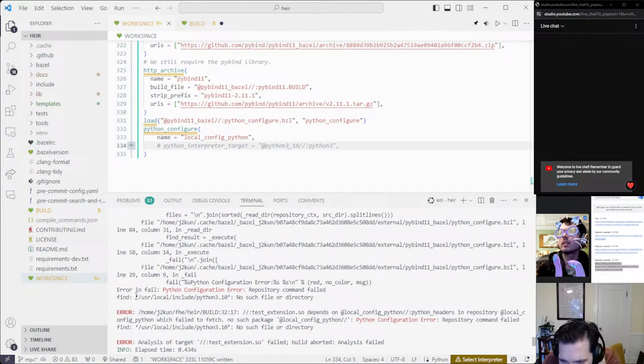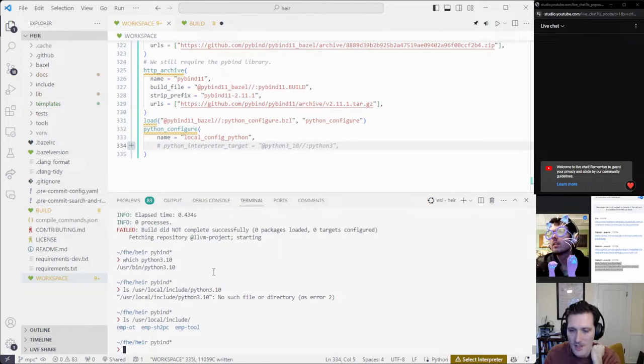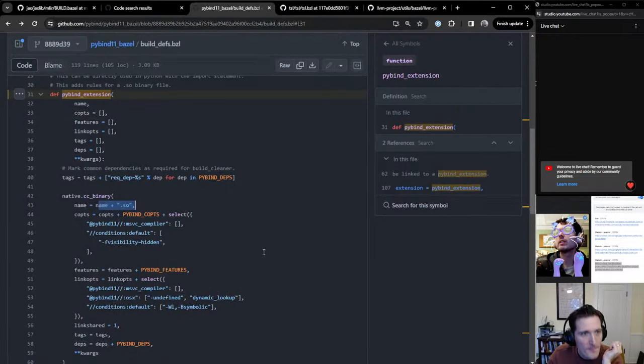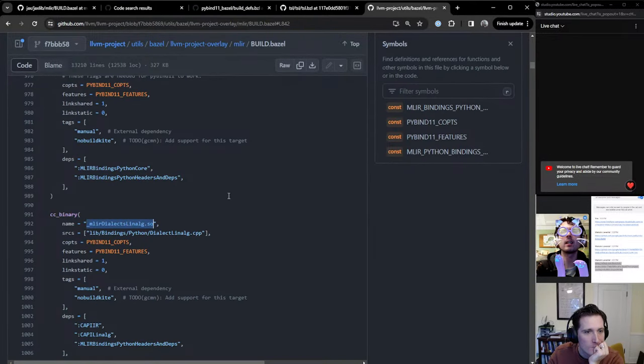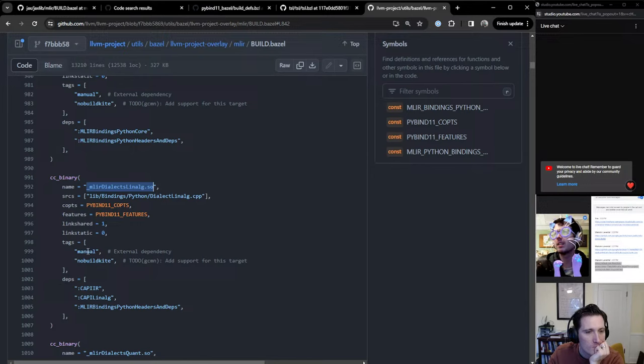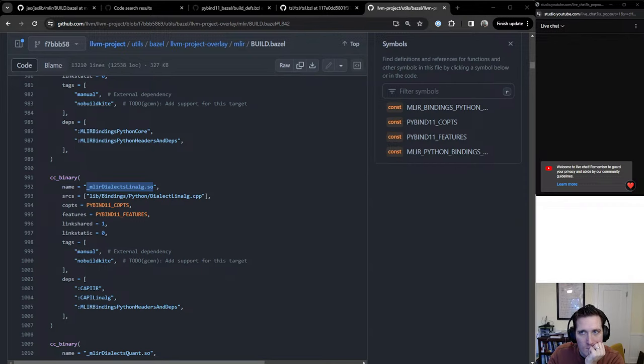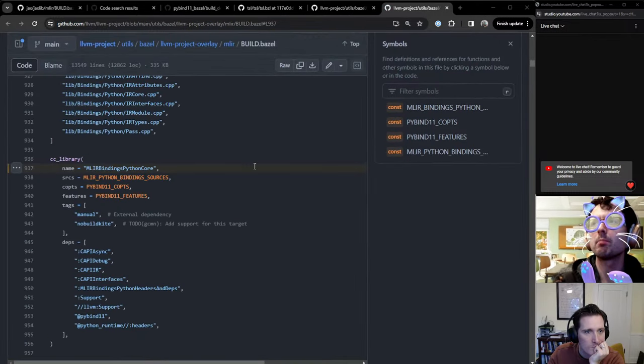Okay. Sorry. Can you tell me... I don't know how to activate this overlay thing that I linked you to before. Did I send you a link, right? Oh, like you're trying to do it on your local system? No. I don't have Bazel. I'm trying to interpret this thing, which defines some CC libraries, and I'm like, well, these CC libraries, here's the minimal working, the hello world of whatever we're attempting to do, which is if we can get this thing to work. Here's the link. Which is aptly named MLIR bindings Python core. And it's just a CC library, right?